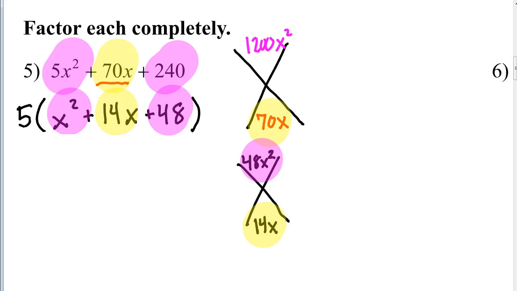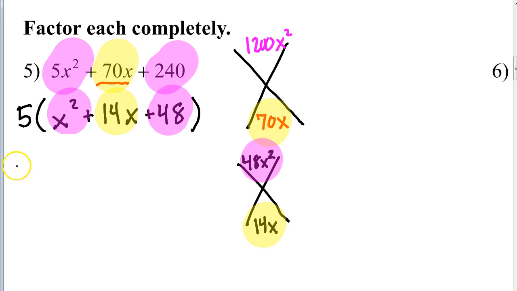So that's the main difference today: you'll have bigger numbers, and you're going to look for a GCF to take out. That will bring it down and make it a little easier. Now, if you don't take out the 5, and you actually find the two numbers that work here, you can keep going and you'll still get the right answer at the end. It's just a lot harder to find the two numbers that work. You'll have to do a little GCF at the end of the problem instead of the beginning. But whenever possible, it's easier to do it at the beginning because the numbers are smaller.